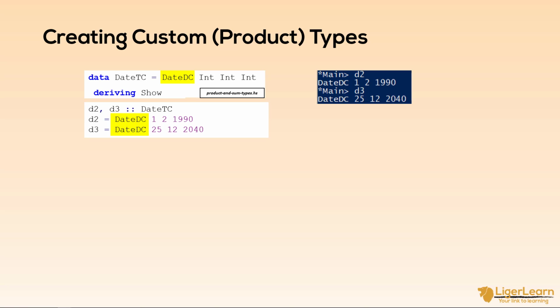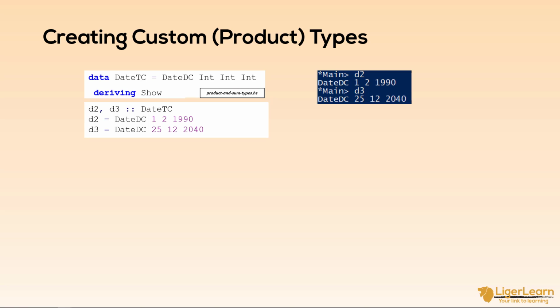They are called product types because they're analogous to the Cartesian product of sets which we saw before. In other words, a value of the DateTC type can contain any combination of 3 Ints, just like a 3-tuple of Int would be able to. But unlike a 3-tuple of Ints, we have a much stronger type safety available here when we use our custom type, and our code will be more readable as well, since all type signatures will now refer to our custom type name, which is somewhat self-describing.